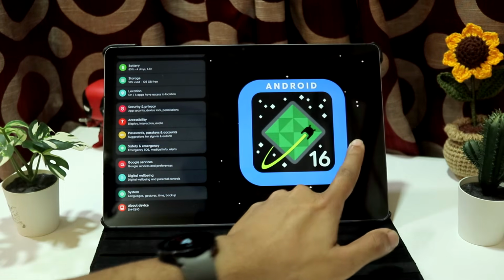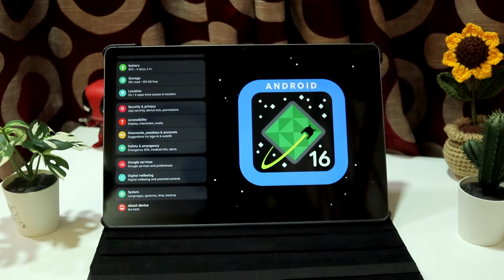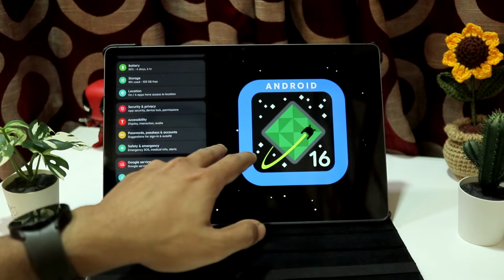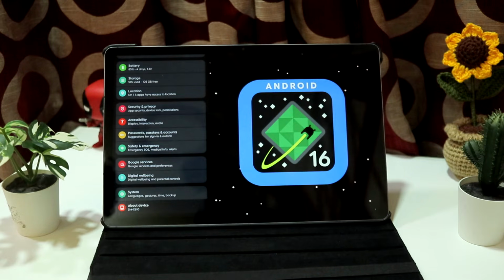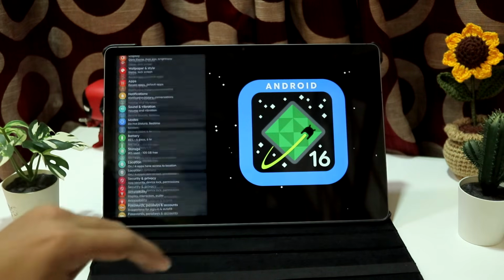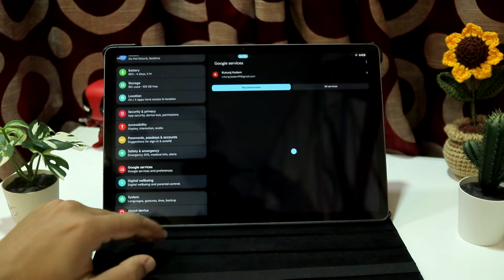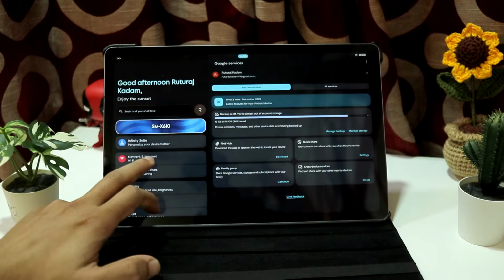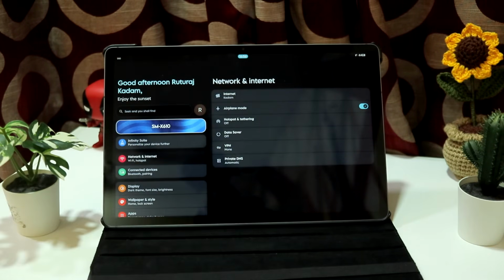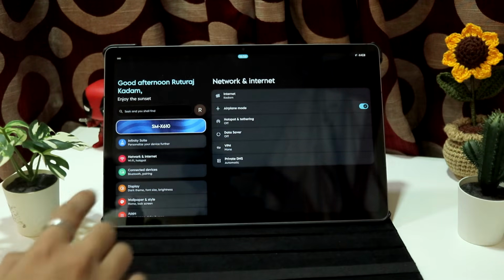This is the Android 16 Easter egg, and you can see on this tablet I'm installing AOSP for the first time, because this is my first tablet, obviously. I can see it does not go full screen, the Easter egg or any other category of the settings. It will show you the layout of settings, so you can easily move to another of your settings. Here, if I go to network and internet, it will show you. So this is a very good layout for the tablet.